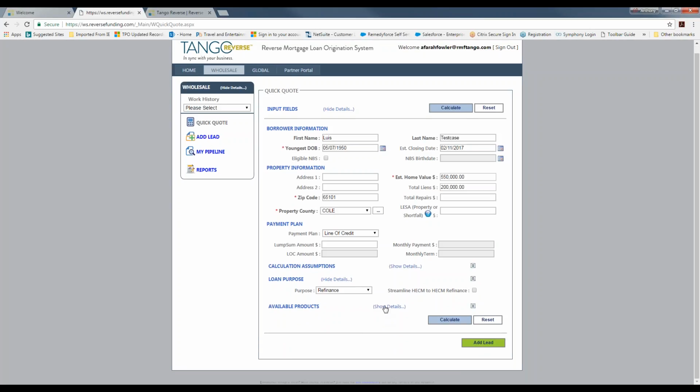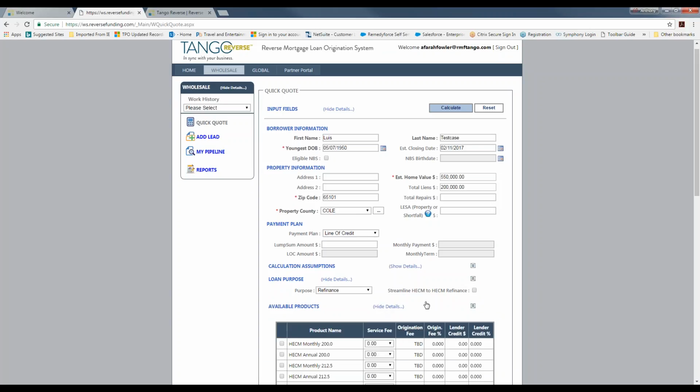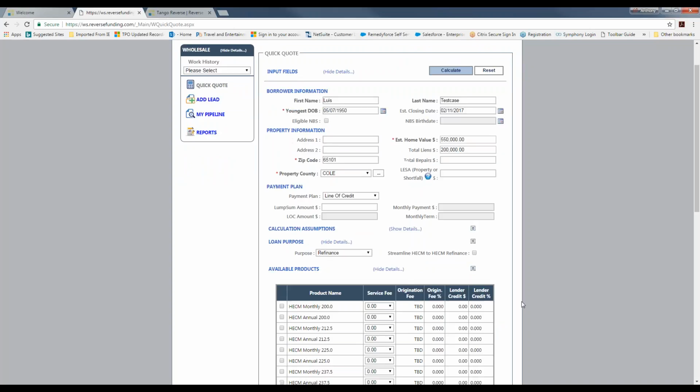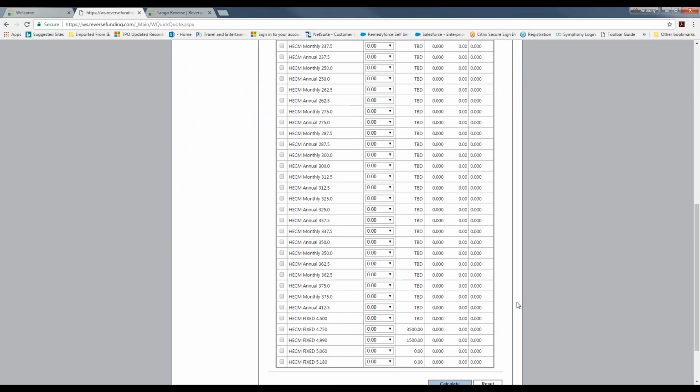Next, what you want to do is hit available products. Now, what you're going to see here, we give you everything that is available. However, if your company gives you a rate sheet, I would go with those options. Those are the ones that you're going to want to work with. So let's take a look at the options that we have here. And we'll just pick 3 to start off. We'll start off with, let's say, an annual 3.12. And we'll do a monthly as well.